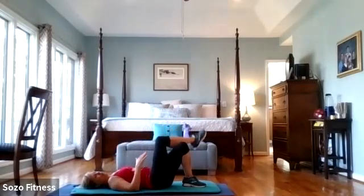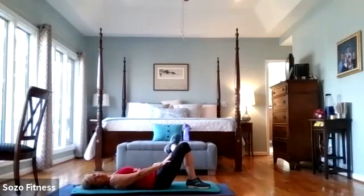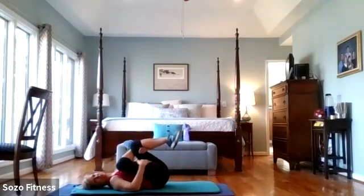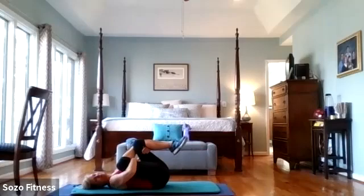Bring your right ankle below the left knee. Take your right hand, press that right leg away from you to feel that stretch in the right hip. Now pull your left knee into your chest. Feel this through the right side of the glute muscles. Pull it in a little closer.